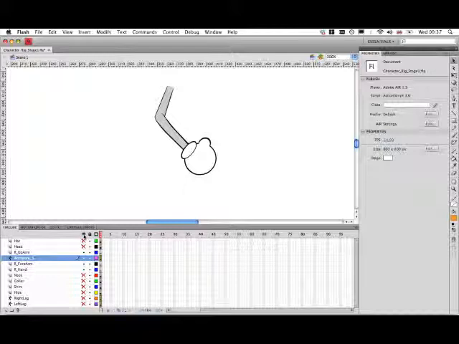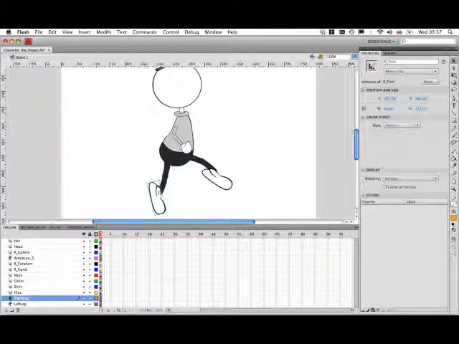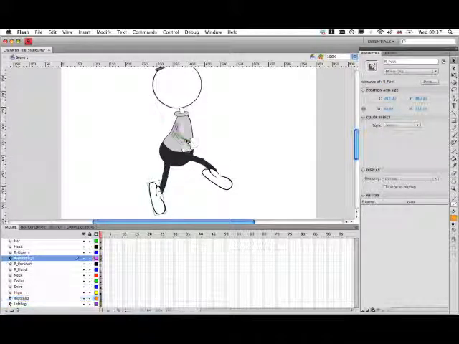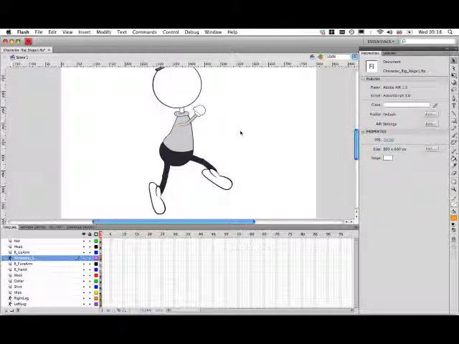If we then bring everything back in again, you can see there's our man again. Bring it up to 100%. And so now we can also move his arm. We bring this bone back a little bit and bend just like that. Okay, so he's skipping along. Very simple idea, but very, very effective.